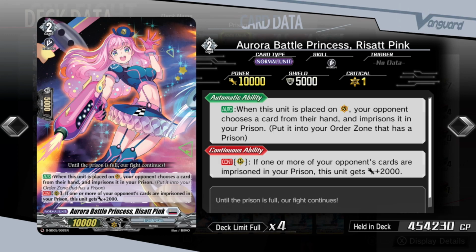Which a lot of cards in this deck focus on you having a certain number of imprisoned cards in order to activate their abilities. So yeah, that's how that works. But yeah, Resot Pink just lets you imprison one directly from your opponent's hand. They do get to choose, but it's cost free, so pretty good. And again, she's got a Vanguard Circle ability, continuous skill, that says if one or more of your opponent's cards are imprisoned in your prison, this unit gets power plus 2,000. So again, like with Kyanite Blue, she never really ends up on Vanguard Circle, so that second skill isn't used. We're just running her for her first skill.